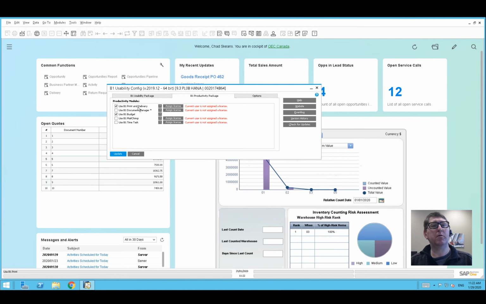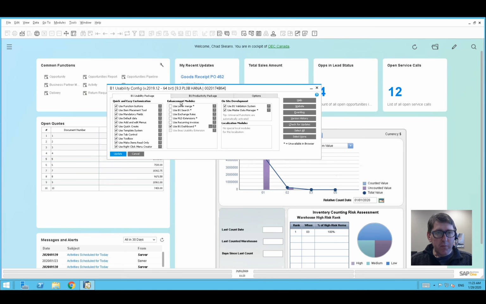You have to pay a little bit more to use the Boyum Print and Delivery system, which is nice, by the way. There are some nice things that you can do there that you can't do with SAP. And you can see that I've got Print and Delivery switched on. I would say this is the one B1 Productivity Package module. It's a nice one. So if you want to see a little bit on that, comments below, please. But you get all of these things with the core package, so you may not know that.